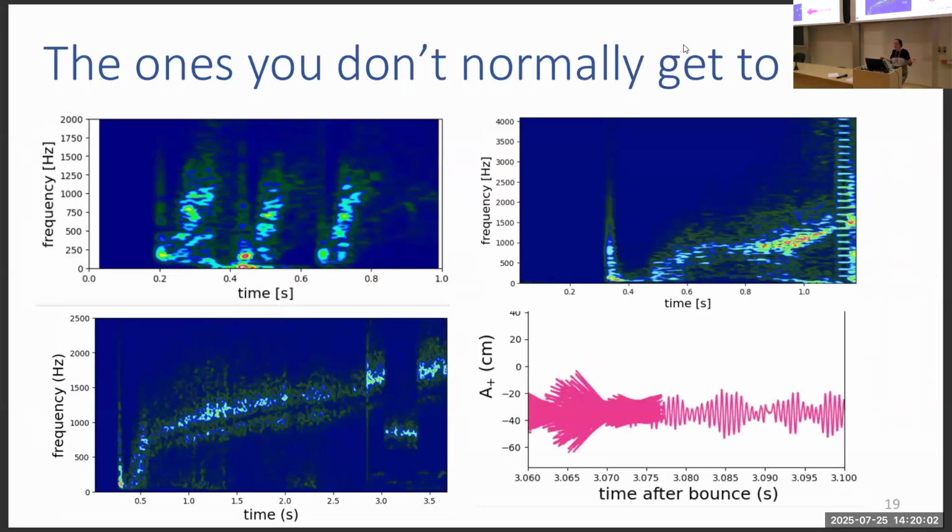Then I thought, instead of writing a conclusion slide, maybe I can just show you all the things that I did that went horribly wrong that you would never normally see in a paper, because why would I publish that? So you can enjoy my mess ups during the question time.